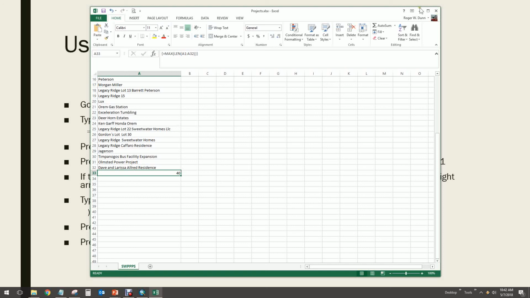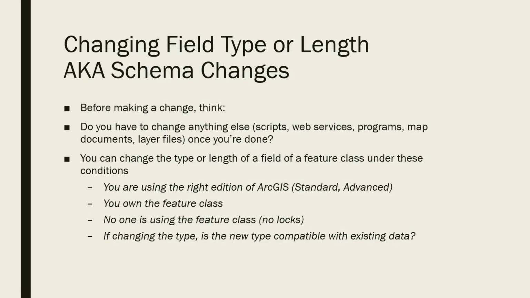And I use that with CSVs as well, but that's another presentation. One semi-nice thing about ArcGIS is that if you have not anticipated a great enough length for your field, meaning you've got values to enter which are too long for your field, then you can change the length of it, but you've got to do some things.